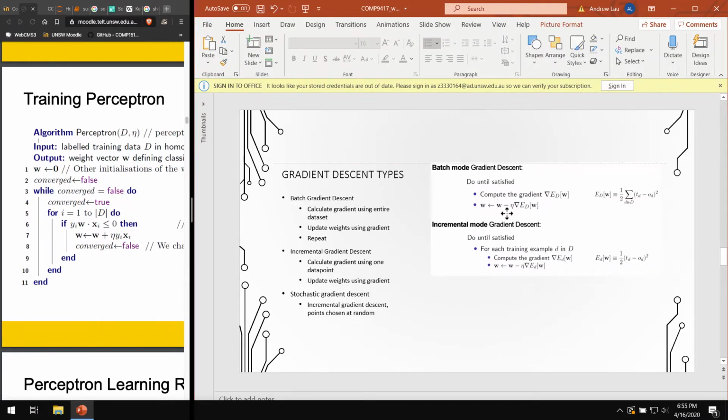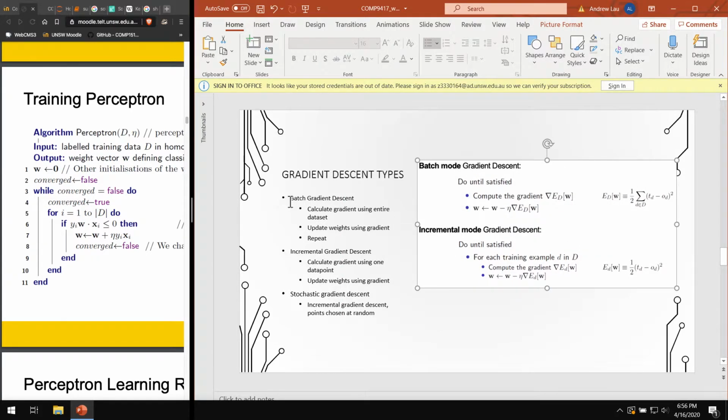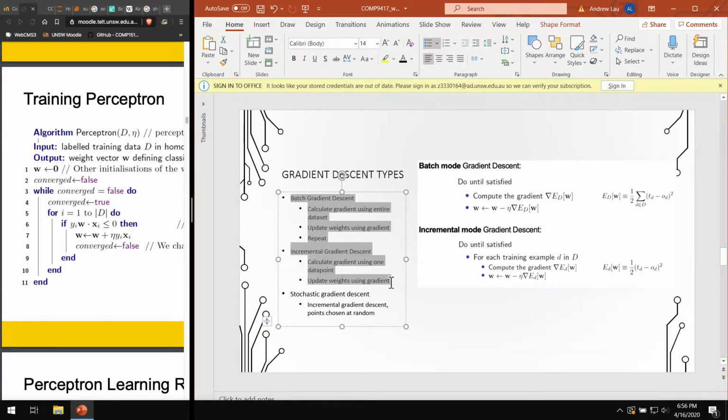Okay. So the other thing I want to talk about is gradient descent. There's a bunch of different types. I think you can go through the math, but I think it's a little simpler over here. The way I want you to think about it is your batch gradient descent only updates after you've gone through the whole data set, whereas your incremental updates at each data point. So for your batch, you'll calculate the gradient using the entire data set, and then you'll update the weights. Now incremental, you'll calculate it using one data point, and then you'll update the weights, all right?